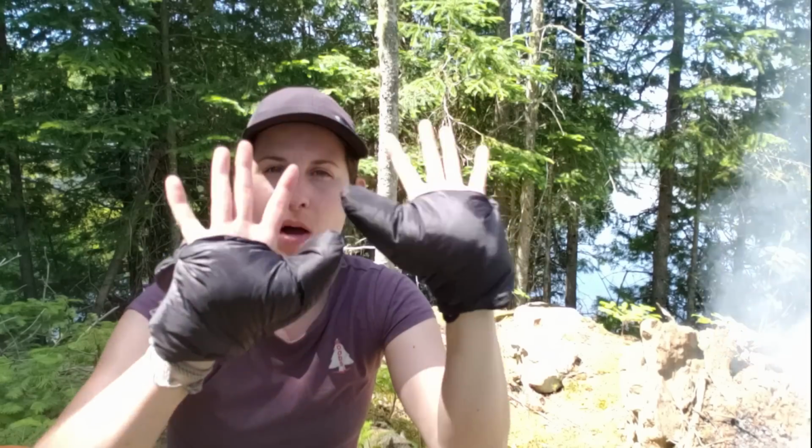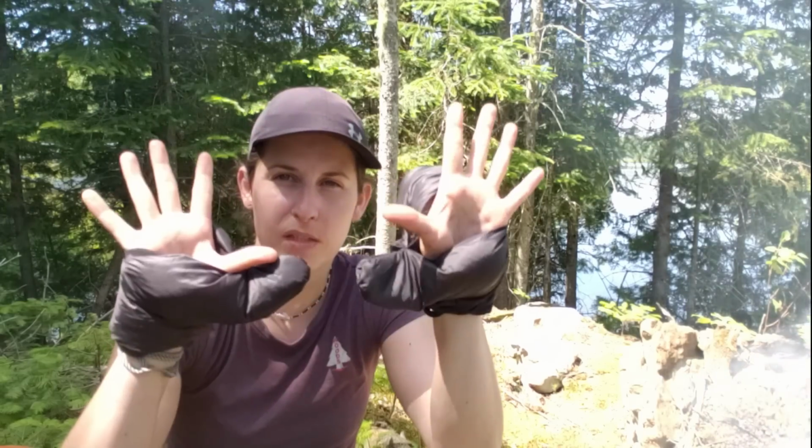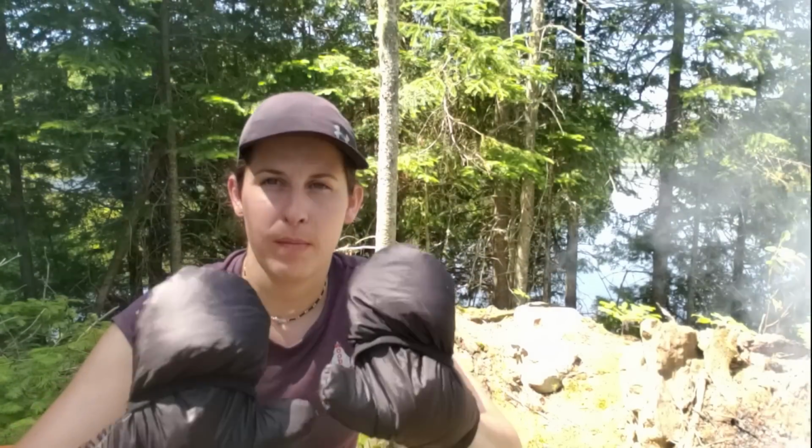And look at this, you can pop these off and be really functional with your hands. You can even take your thumb out of there, just like that, and pop them back on, so you don't even have to lose them out of your pocket. They're extremely light. They are extremely warm, so I do recommend wearing a liner glove underneath. You might get a little bit sweaty. You can use one of those magic gloves or whatnot. But oh my goodness, these are so warm.